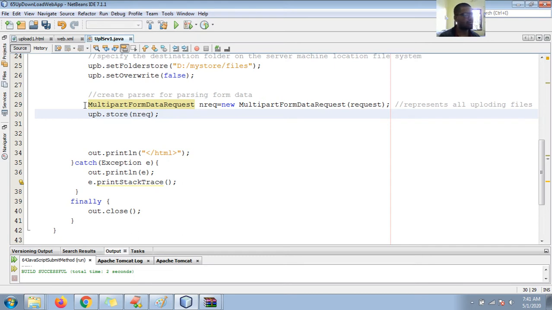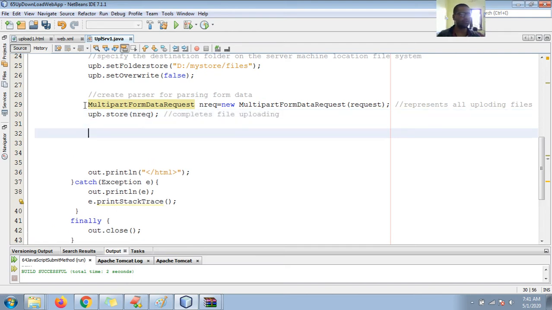Okay guys, now here it completes the file uploading. So it's time to display the names of uploaded files.